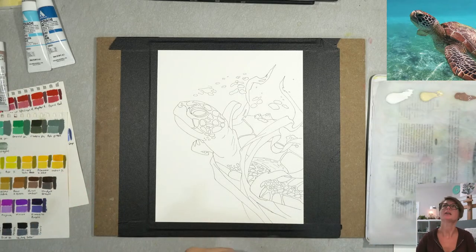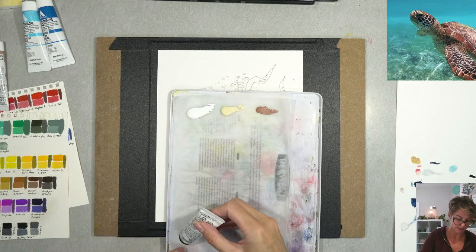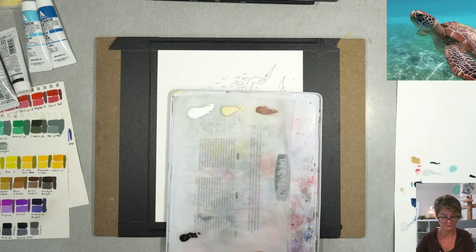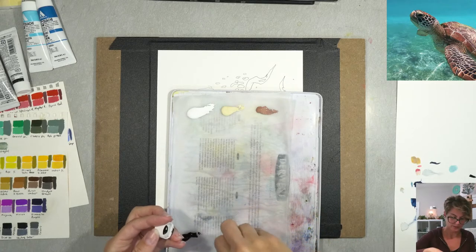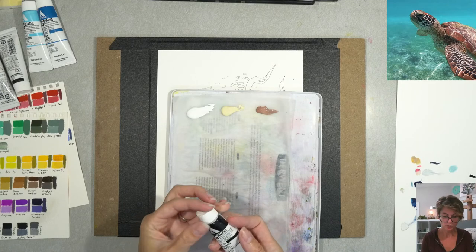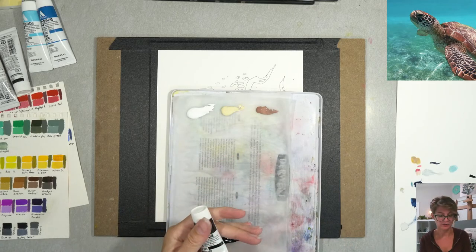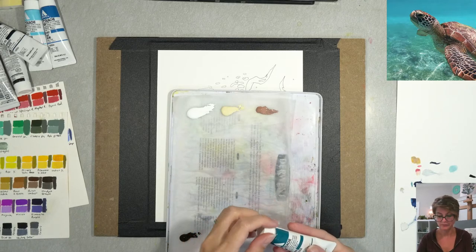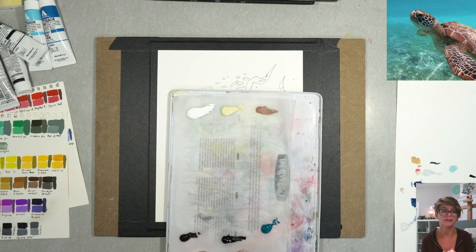Okay, I've got my sepia. I'll just show you what I'm doing here. I'm going to keep my darks pretty far away from my lights. And this is a Holbein brand, Holbein acrylic gouache. Holbein, I think they're a Japanese brand, but they're light fast, or at least they're supposed to be light fast, so that the pigments won't fade over time.